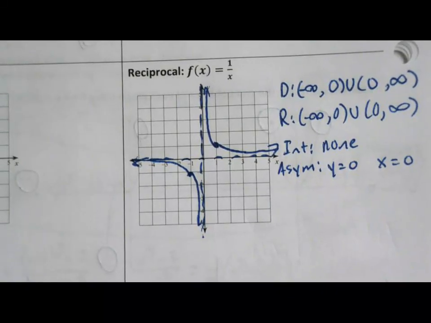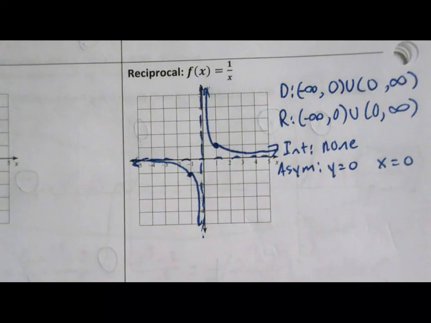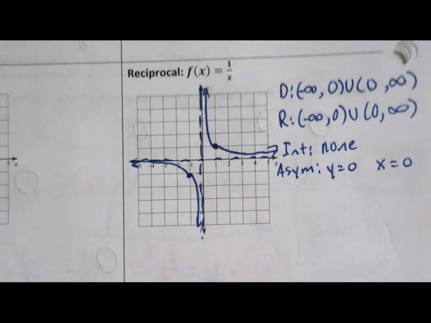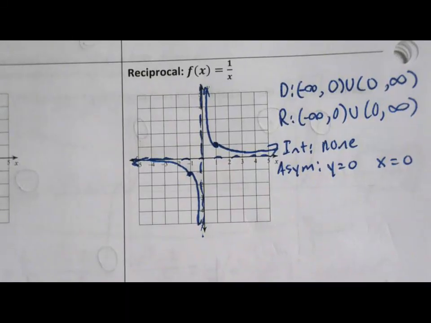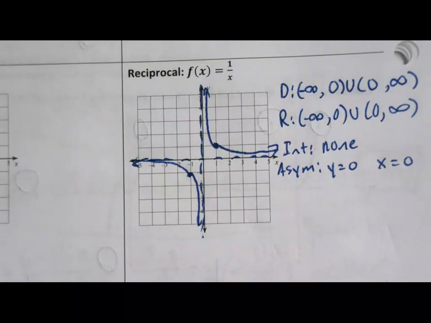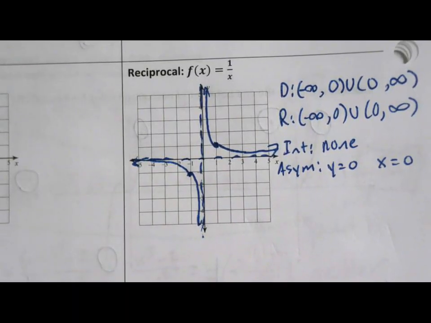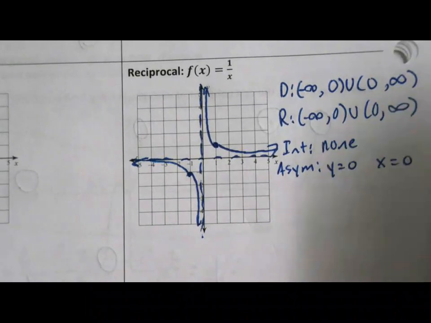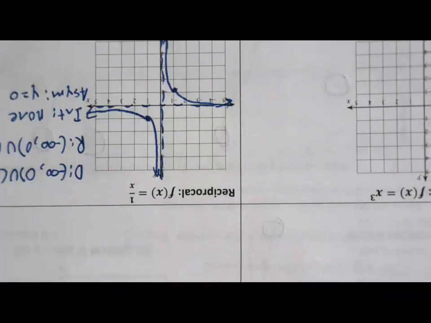Even, odd, neither. Now, I don't need you to go through the whole algebraic thing like we practiced in our last assignment. Just look at it and tell me, does it have symmetry about the y-axis? That would make it even. Is it symmetric about the y-axis? No, it is not. Is it symmetric about the origin? That would mean if I flipped it 180 degrees, it would look exactly the same. Yeah. So it has symmetry about the origin. Which makes it an odd function.